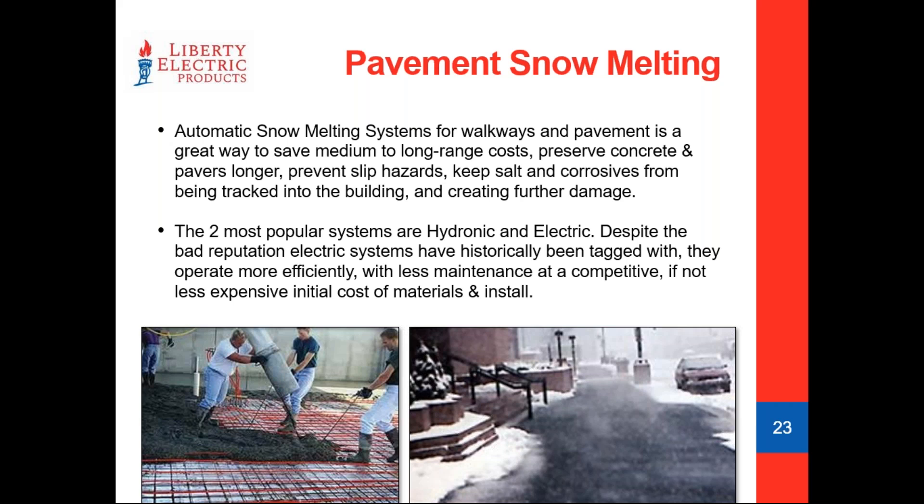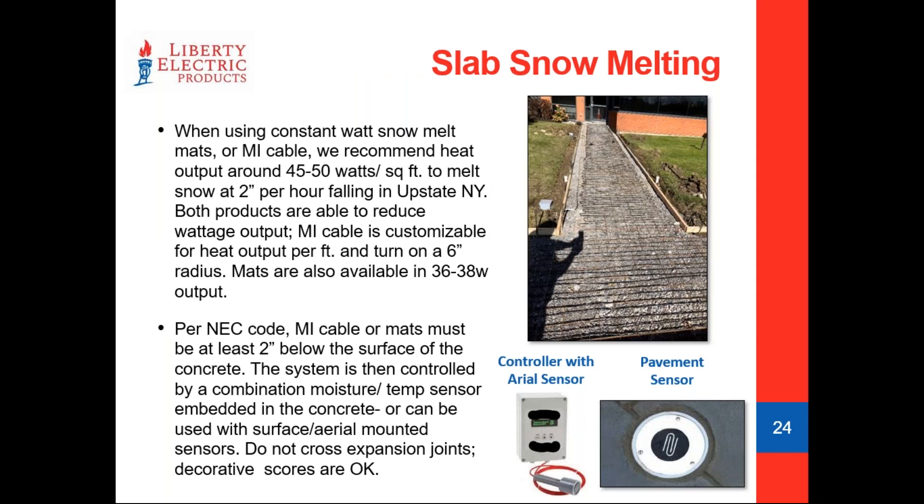Hydronic is a great application for a condensing boiler — you're bringing back low return water temps and giving that boiler a chance to shine. But you're also always using electric to run circulator pumps, with the boiler sitting in low fire when not in snow melt mode. Our biggest challenge with snow melting applications using conventional constant watt cables or MI cable is how much power is available in the building — there may not be enough in the nearby panel to supply a larger system. Most sidewalks and entranceways are pretty easy. You can go 208 up to 480V; the higher the voltage, the less amps you're tying up in your panel.